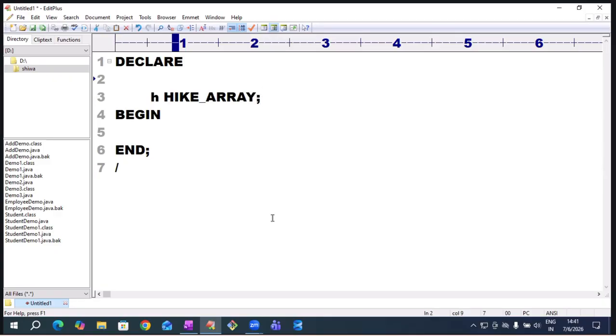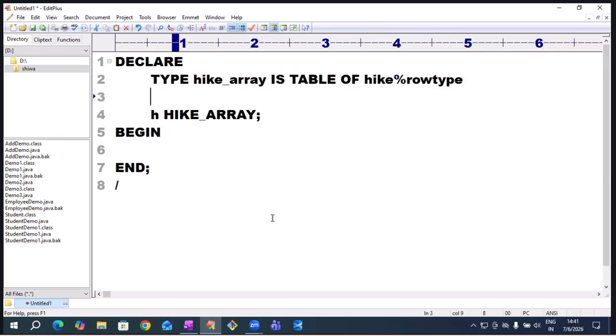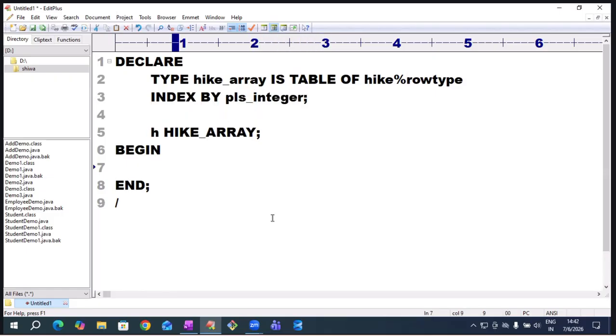Define it. How to define the type? Type hike array is a table of hike percentage row type, index by index data type PLS underscore integer. Data type is ready.